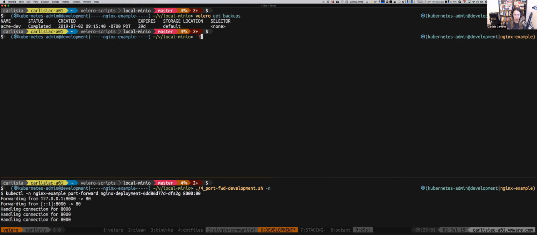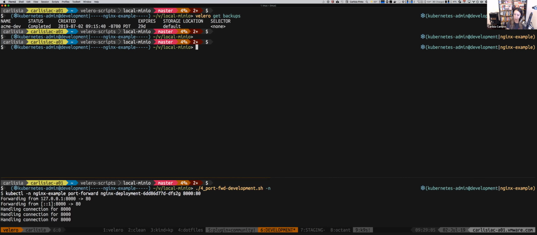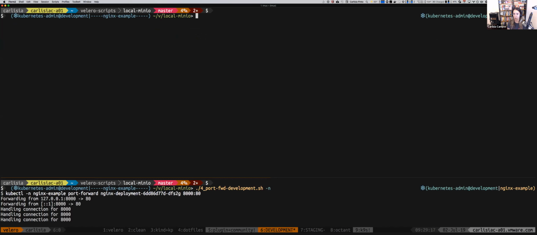And so just not to encourage bad practice, I'm going to go back to the cluster that should have read and write permissions, which is my development cluster. Oh, so two more things. I'm sorry, I lost a little bit of track. I'm going to show you two more things. One is how to download your backup. And then I'm going to show you how to delete the backup.